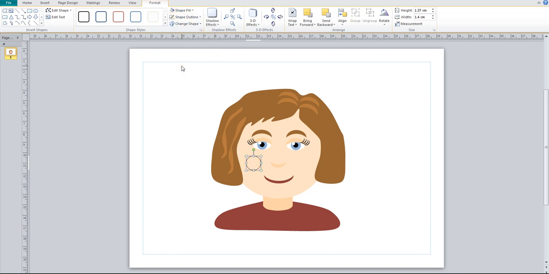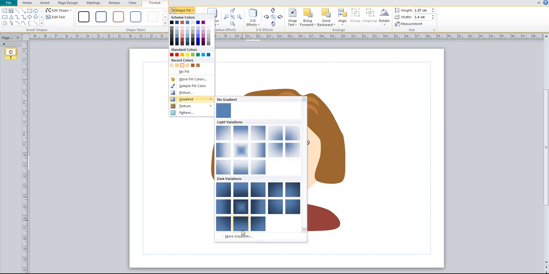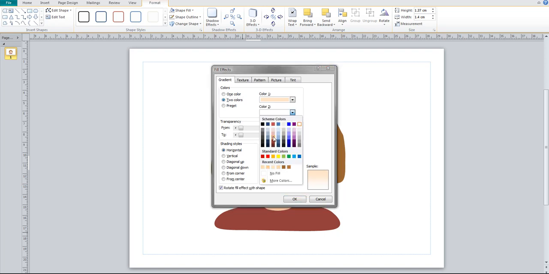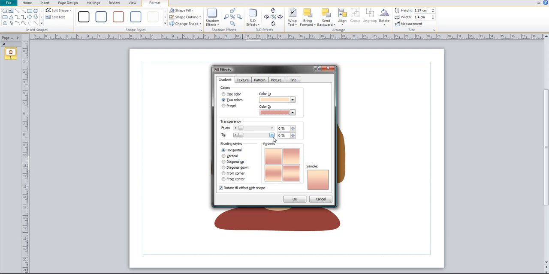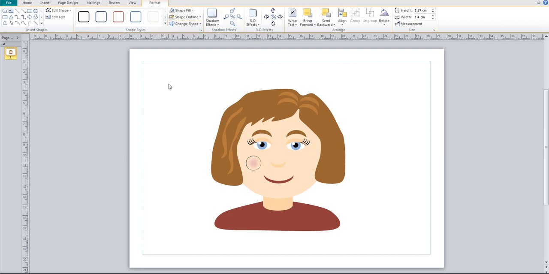and then I'm going to go to shape fill, and I'm going to go to gradient, and I'm going to go to more gradients. I'm going to choose a slightly pinky colour. That might be a bit too pink, we'll try that one. Right, that's fine. And then I'm going to make it central and just click that one with the skin tone and hit it. And I've got, when I remove the outline, a little bit of pink colour on the cheek there.